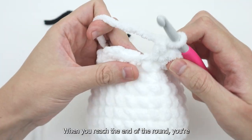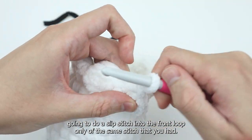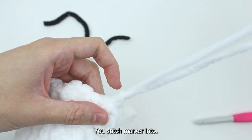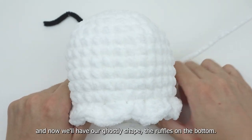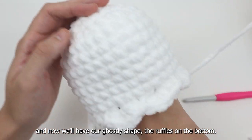When you reach the end of the round, you're going to do a slip stitch into the front loop only of the same stitch that you had your stitch marker in. We're now going to cut our yarn and pull through to finish off. And now we'll have our ghostly shape, the ruffles on the bottom. And it's already looking so cute so far.